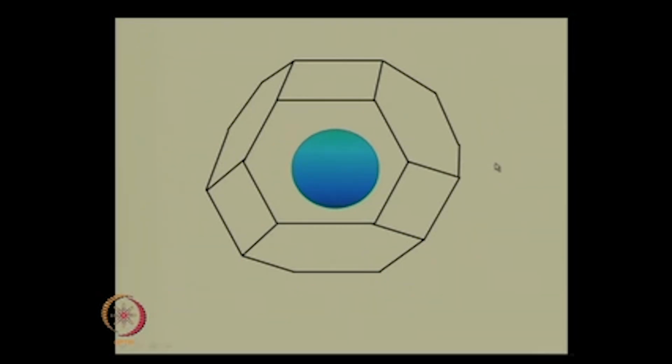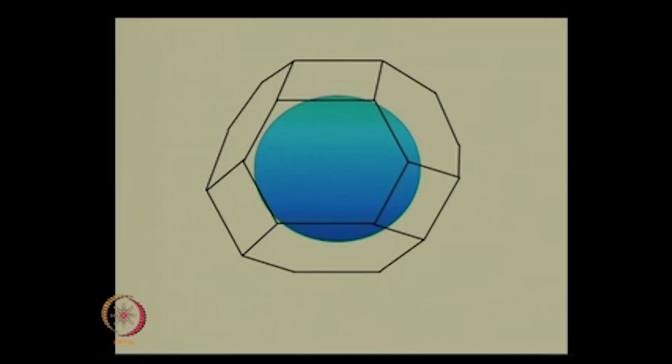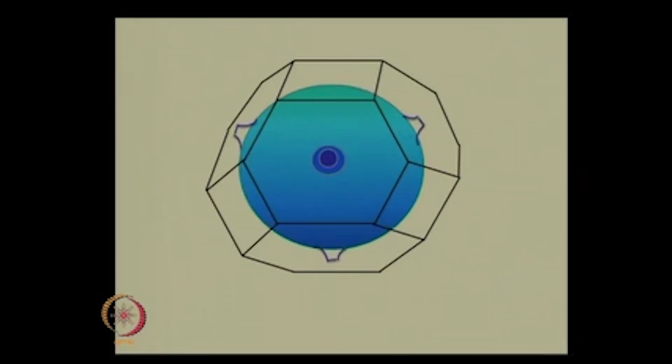This is a slightly larger Fermi surface, still no interaction with the Brillouin zone, even larger, still no interaction, even larger, getting very close to the Brillouin zone but not yet any interaction, and finally you have a situation where it has gotten very close to the surface of the Brillouin zone. These locations of the sphere are getting very close, this location, this location, and this location, and correspondingly the other side we are not seeing, we are seeing only one side of this figure. These are regions including this front surface where it has gotten very close to the surface of the Brillouin zone, and therefore the sphere has now distorted into this shape.